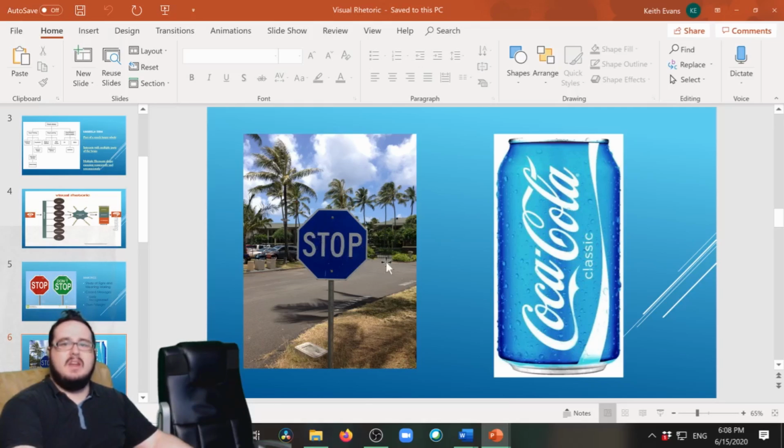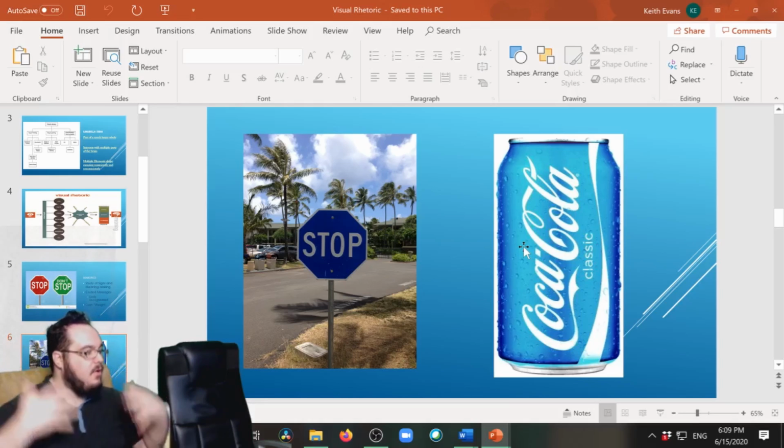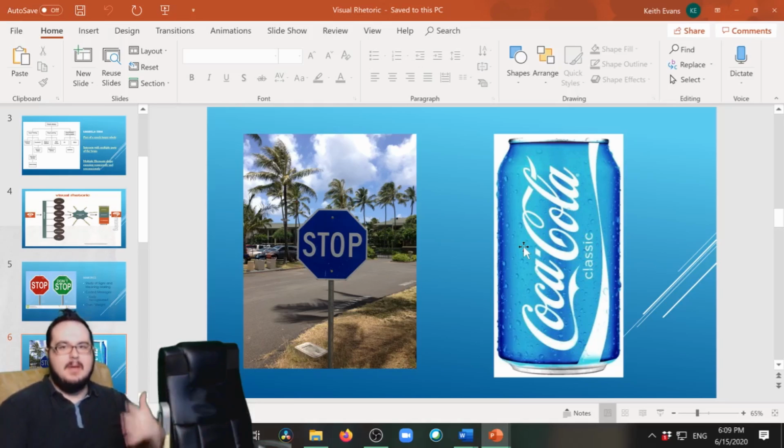What if this sign wasn't in English? You see an octagon, but it's blue, and you see white letters. Do you think it's a stop sign? Because we have our own personal biases as to what we expect and anticipate, and what we've been sort of bombarded with for a long period of time to understand what colors and shapes mean in our culture. And these colors and shapes differ from culture to culture.